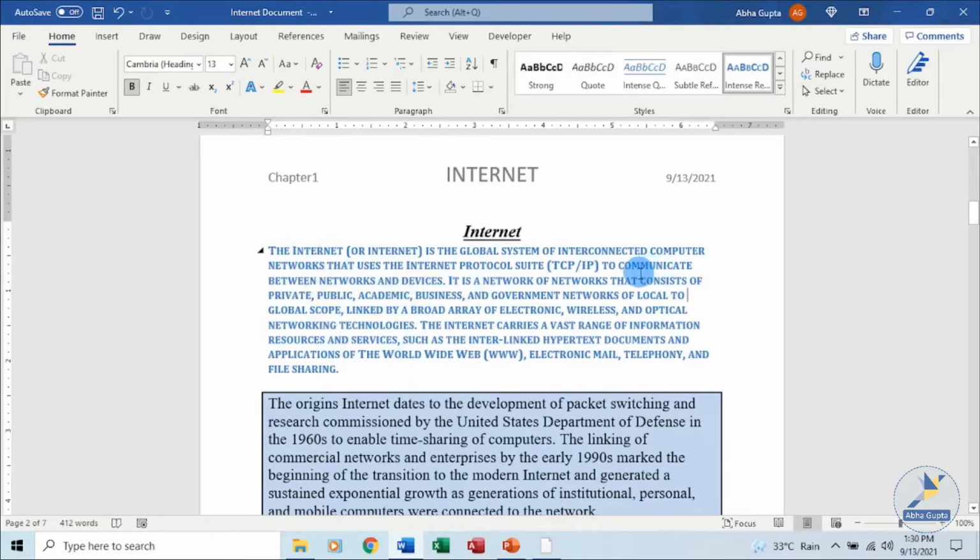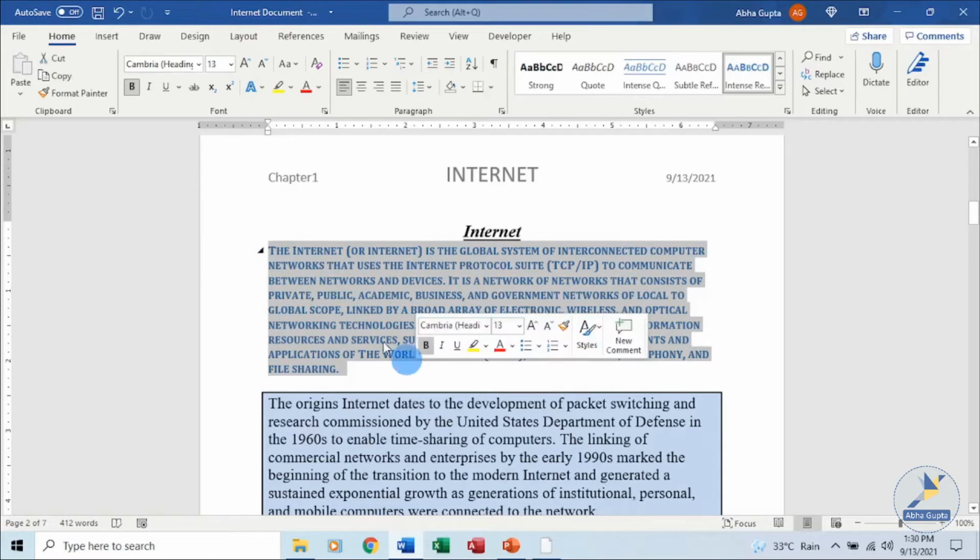To create a new style, there are 2 ways. Either you can make a selection to the paragraph and make changes, apply different types of formatting effects to it and then save it, or create a style opening the dialog. Let us first see how we can create a style based on the selection. I have selected the first paragraph. Let us apply different formatting effects to it.